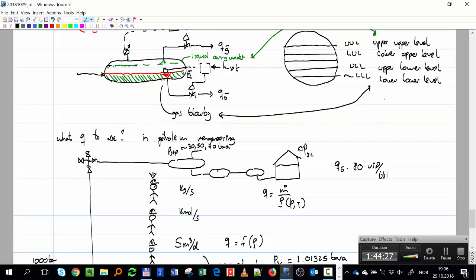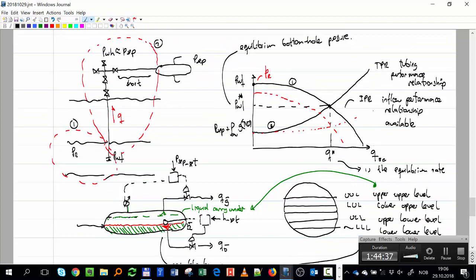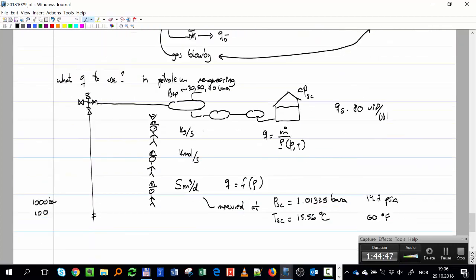So the long story is to say that this Q is usually in standard conditions. Okay. That's what we use. Q at standard conditions, which is just like another way to say, it's the same thing as to say mass flow, to say molar flow, because it's volume together with two conditions, with pressure and temperature. We will see now how we solve that problem.